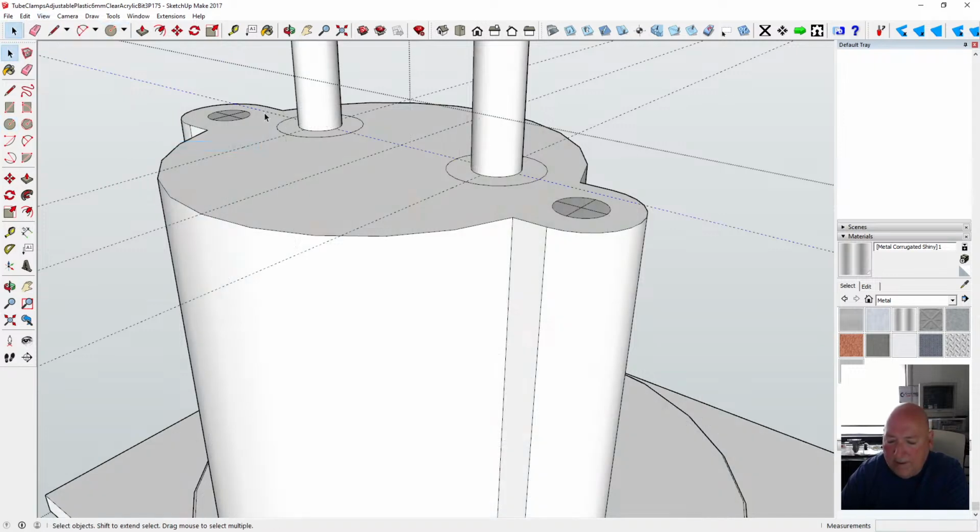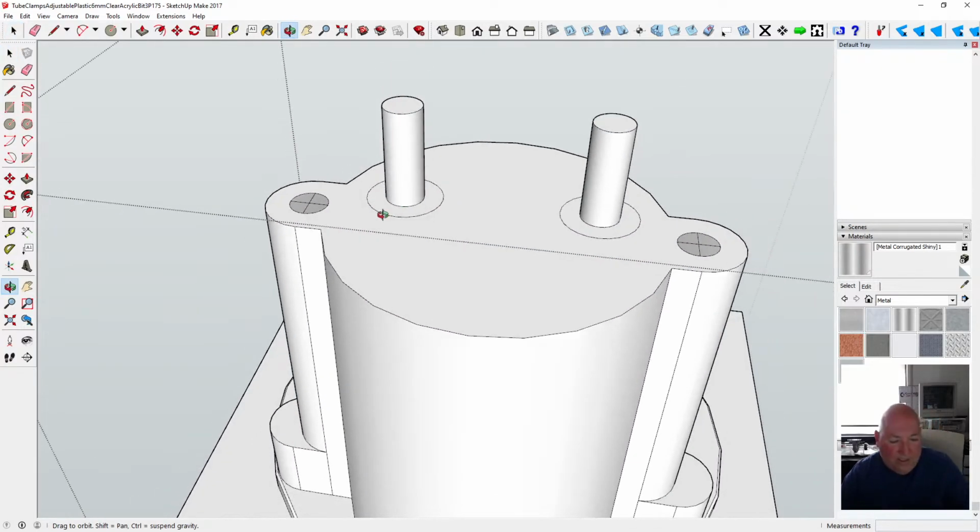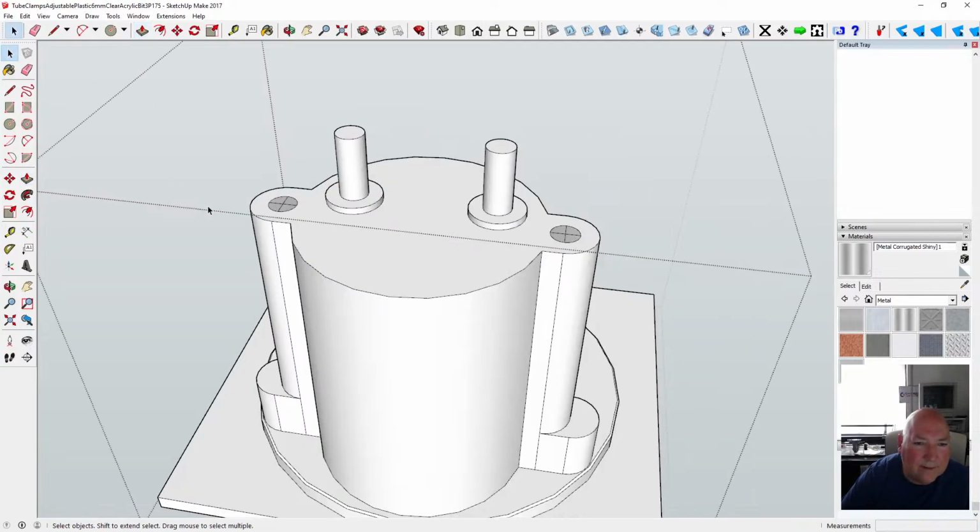Right, yeah, this can go now. Right, they stick up a little bit. How far? 1 mil, maybe. 0.75. Okay, so we need to paint those metal.